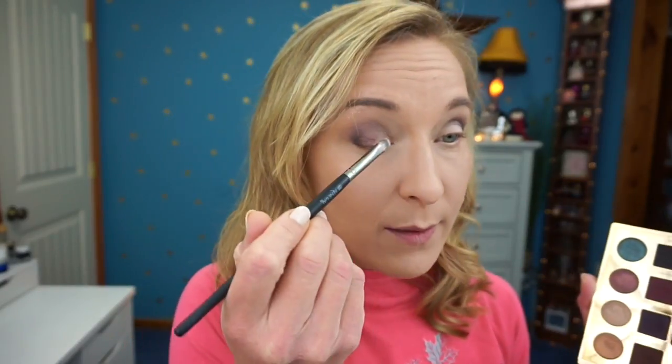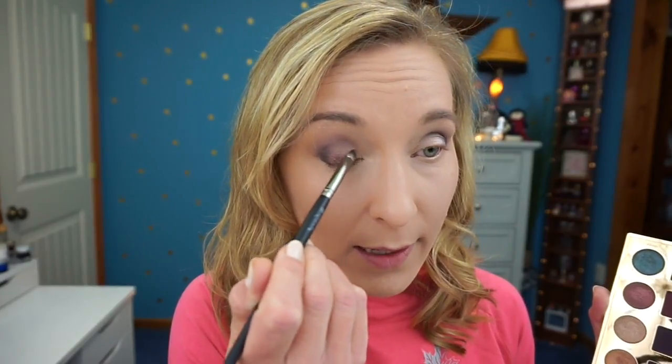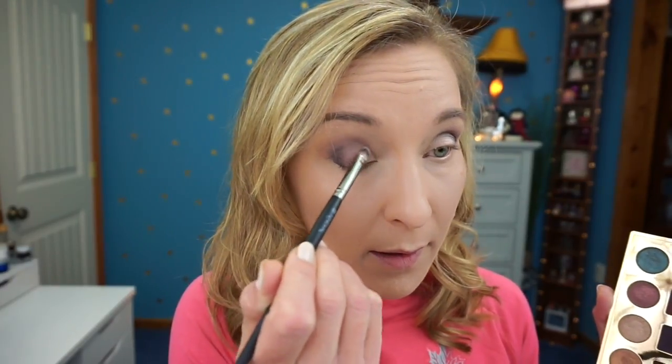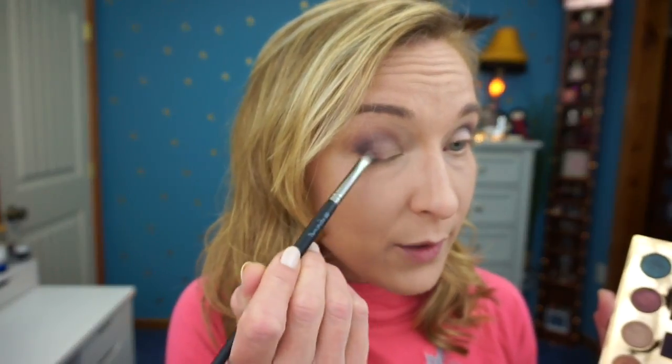So I'm going to get a clean brush. You can flip your brush and use it the other way, but I'm just going to get a clean one. So I've got a clean brush here now, and I'm going to go into Glam. And so now we've got Glam onto the brush, and I'm just going to tap that right here into more of the inner part, not center part. And then you're going to sweep it outwards, and you're just kind of blending the colors when you do that. Now we're going to get a little bit more, and we're going to do the same thing. Sweep it in.